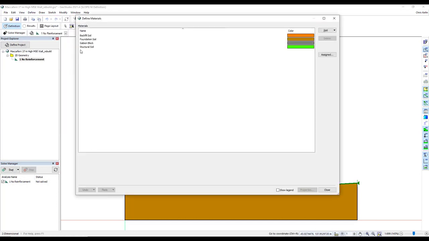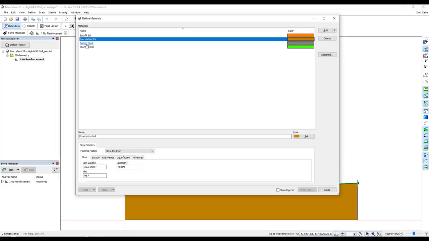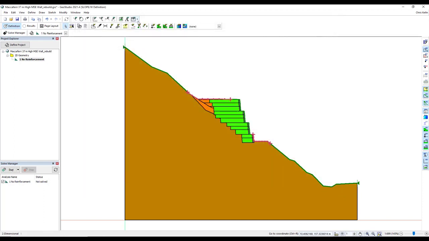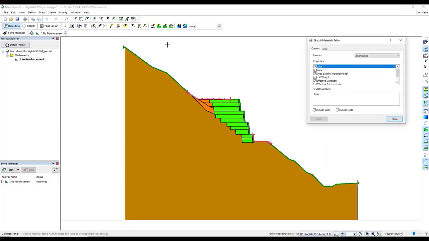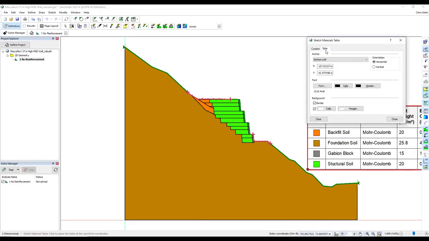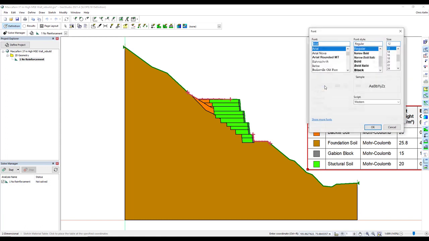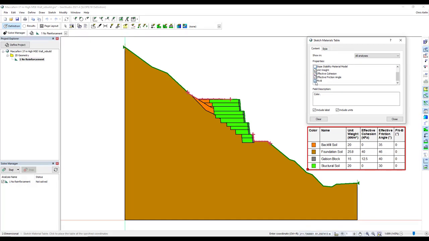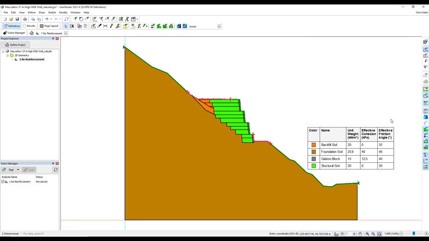With that done, we'll go to the materials and simply note that each material is currently set to Mohr-Coulomb, and as noted, the material colors and everything came in with the import. I'll add a materials table just for our own reporting. So that's done. I'll click on the Styles tab and change the font, and then modify the contents by clicking on the Content tab and turning off the material model and the phi-b input, which of course is 0 for all the materials. Okay, we're now ready to solve. You notice in the Solve Manager that the toggle is on, and I'll hit the Start button.